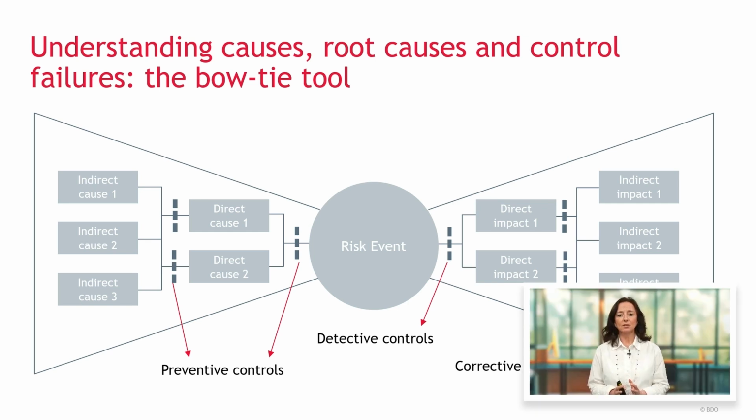So at the center lies your risk events, the incidents, what has materialized. And then you go to the left-hand side of the graph, asking why, just like a 2-year-old, why cause number 1, and why cause number 2, and why, until you end up outside of the sphere of influence of your organization. So let's say we send credit contract to customers without the interest rates specified.